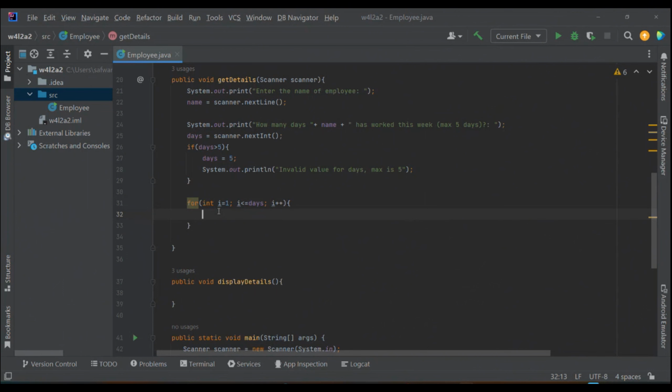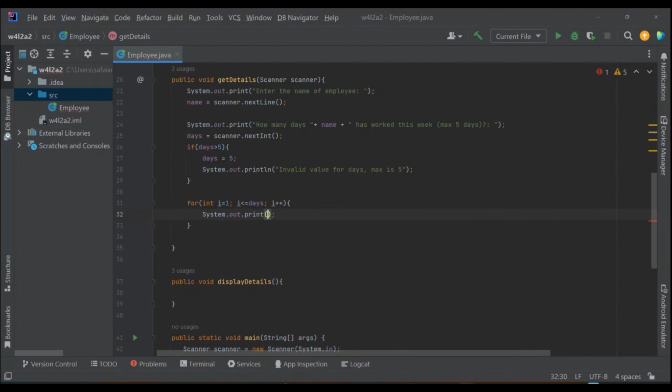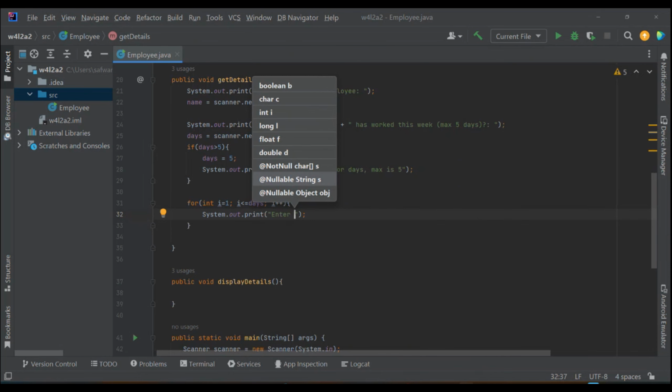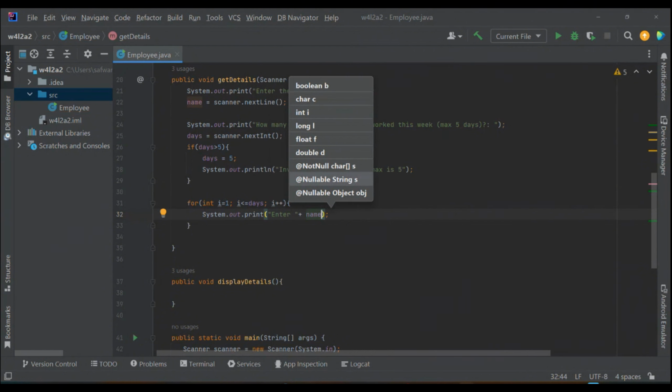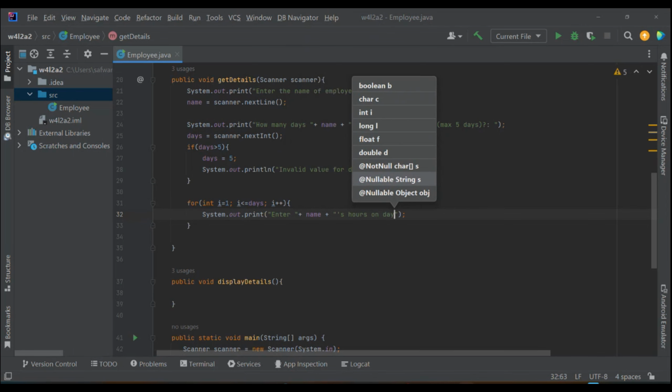Then, after that, I will show a message to the user asking him to enter the number of hours inside that day. So in order to organize it, I can say enter, for example, Ahmad or Ali or Noor hours on day, and then I can print the day number.